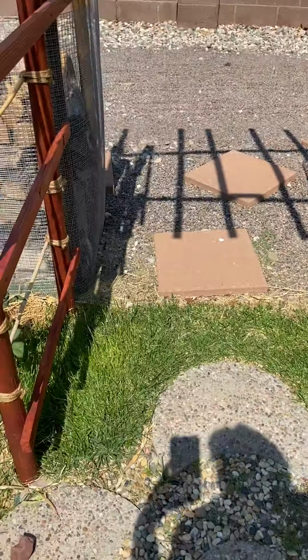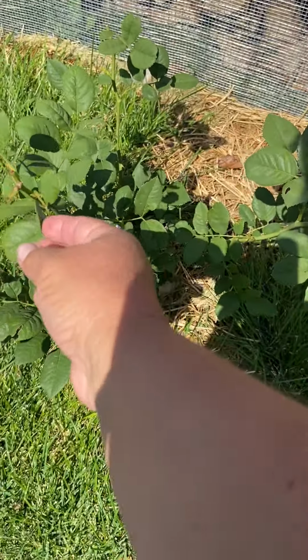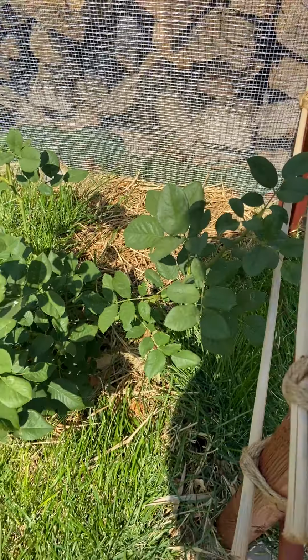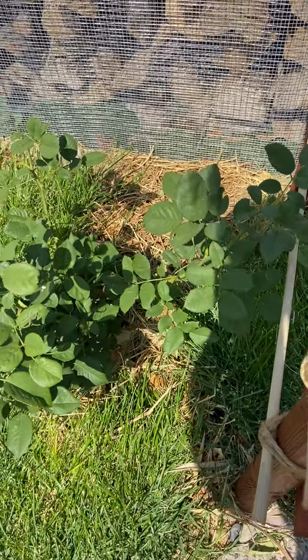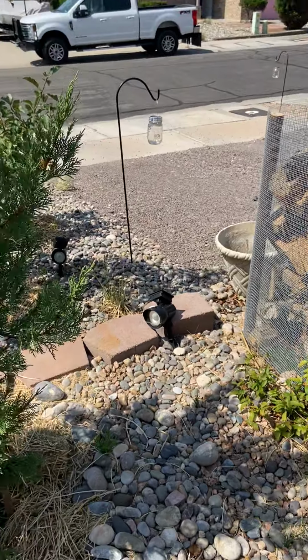That's good. This rose is getting tall. I don't have any buds or blooms on it lately. It's supposed to bud and bloom all year, so I hope we'll see more soon. And it, too, is up to the second rung. So that's nice. This is a clematis. It's struggling a little bit.